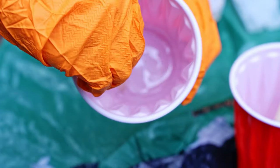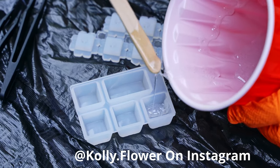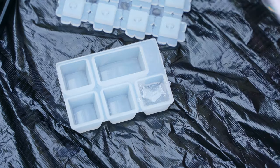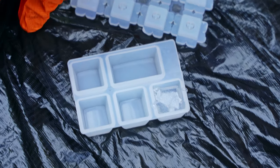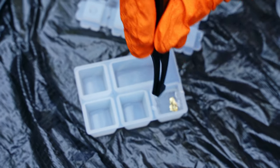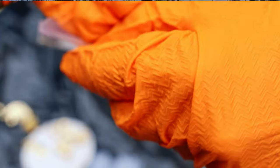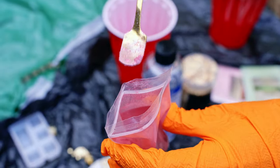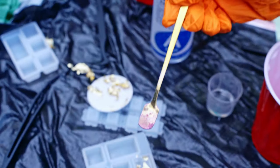We then stirred it for around 4 minutes, very slowly. I was doing this project with my girlfriend, and we really didn't do much research — we kind of just eyeballed everything and had a little bit of fun. To fill the actual keycaps, we took a little bit of the resin mixture and used a popsicle stick to pour a bit in. Then, like a Bob Ross painting, we made our canvas however we wanted to. We put in some gold flecks and then used indiscriminate amounts of mica powder — definitely too much in some, too little in others. But it led to some interesting color combinations.